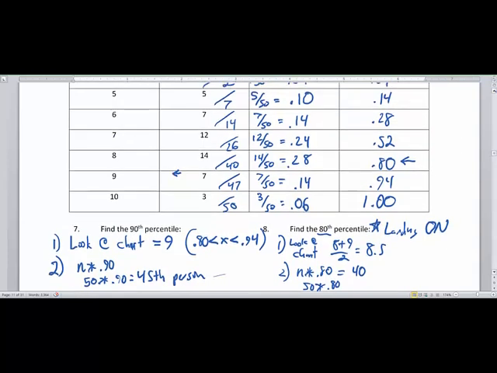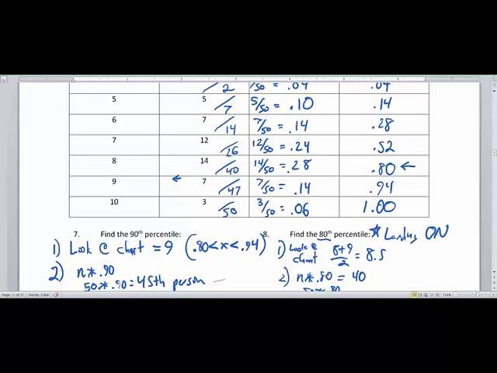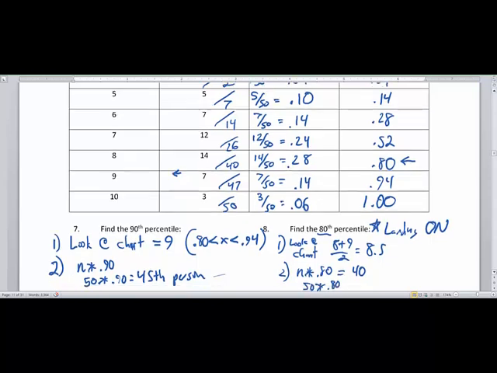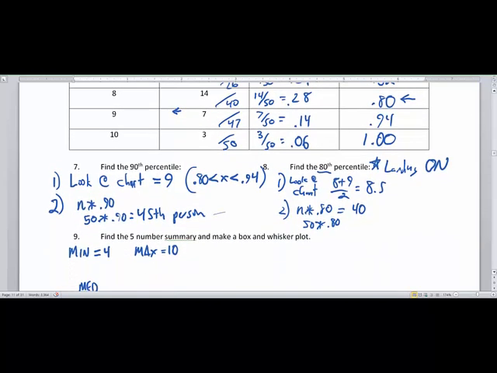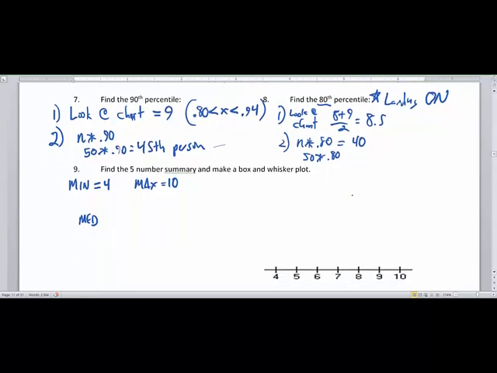The 25th, or the Q1, is going to be again a 6 because we're exactly not on one of those percentiles. And then the Q3 at 75% is going to be an 8. So it's really great to look at this chart when we're not landing specifically on one of the percentiles. But, you know, again, in those situations we have a formula. So the median, which is the 50 percentile, is going to be a 7. The Q1 is going to be a 6, and the Q3 is going to be an 8.